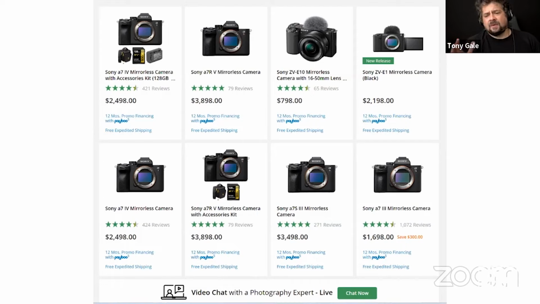So think about what camera you want to bring. Make sure that you have a backup if you can. I know it can be expensive and we're not all fortunate enough to do that. I, for years, only had one digital camera because it's all I could afford.